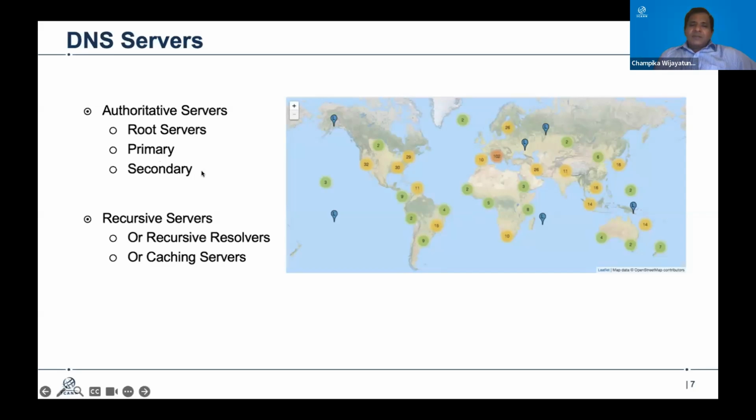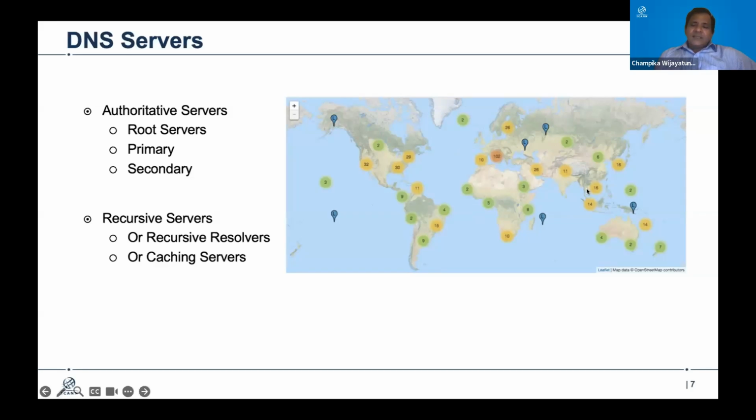Now, these authoritative servers are defined as primary and secondary servers. Why primary? Why secondary? It is for redundancy. So you would run a primary name server and as a backup a secondary name server. But you would operate both, right? If you want, you can run multiples of these servers. Then you have more redundancy.